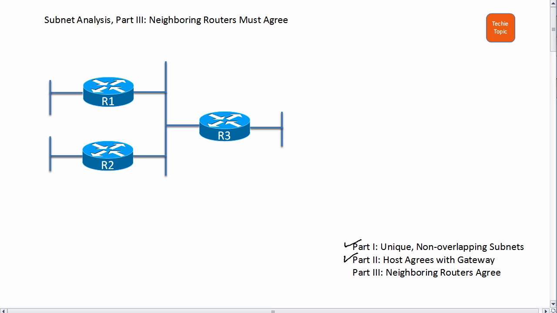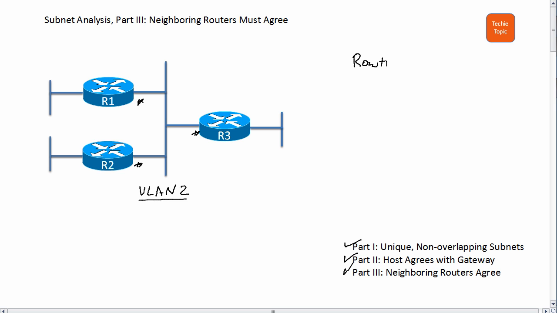In this video, we'll turn that second video around into an analysis of neighboring routers. Routers that neighbor each other on the same data link need to have IP addresses in the exact same subnet. For instance, in this figure, we have 3 routers connected to the same switch, and they're all in VLAN 2, for instance. So they're all neighbors. That is, they can send LAN frames to each other, and they're all attached to the same subnet, or should be. So what happens if they're not connected to the same subnet?